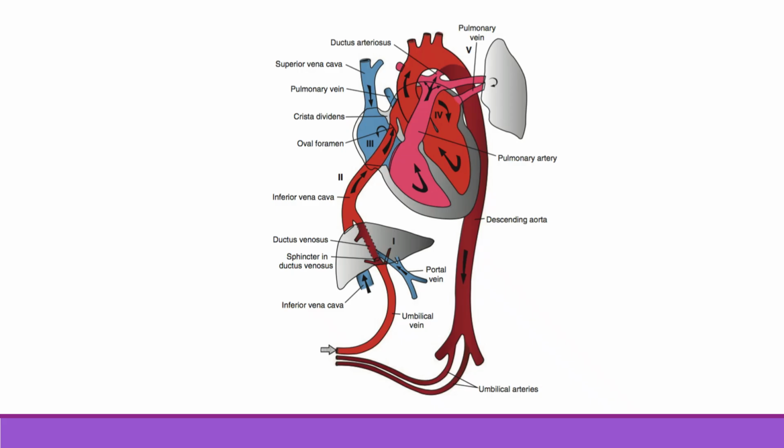They also show you the other shunt, the ductus arteriosus. If too much blood is headed out there to the lungs, there's some of it that just gets bypassed back into the aorta and sent on its way. And then you see the shunt down at the bottom in the liver, the ductus venosus. All right.